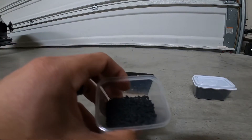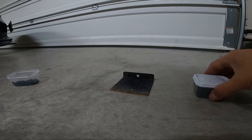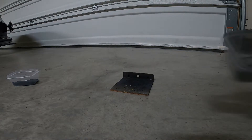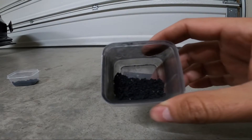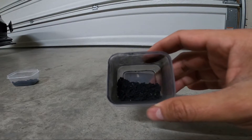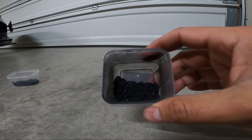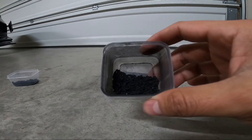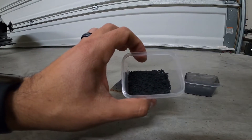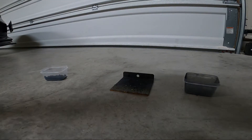This black powder here is black powder that I milled individually and then combined and milled together. Usually when I make black powder it burns decent but it's never really fast — it's kind of slow. This black powder here I milled all three ingredients together using the same exact charcoal, potassium nitrate, and sulfur — 75/15/10 — ball milled for about four hours, granulated two times. The one on the left I just made and granulated only one time.